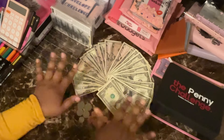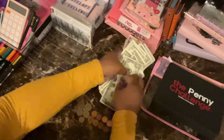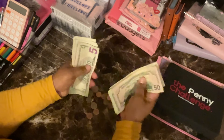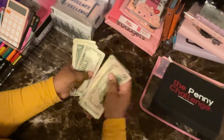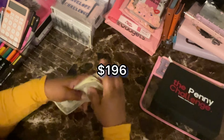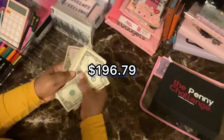So we are going to cash stuff what we have left — this is a beautiful image that will most likely be the thumbnail. Let's go ahead and count this, including the change. We have 50, 70, 90, 110, 130, 140, 145, 150, 155, 160, 165, 170, 175, 180, 185, 186, 187, 188, 189, 190, 191, 192, 193, 194, 195, 196, and 50, 60, 70, 75, 79 cents.